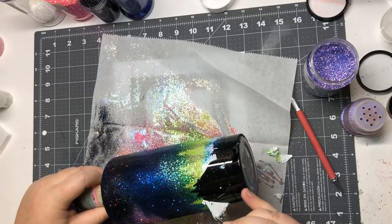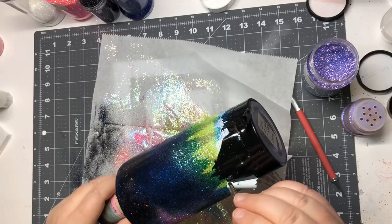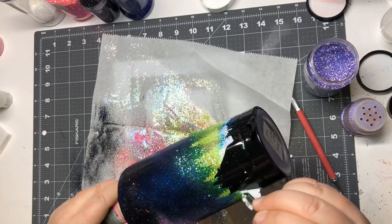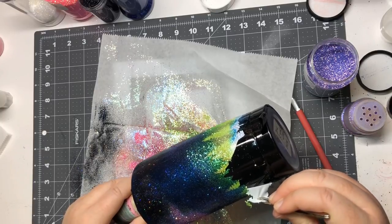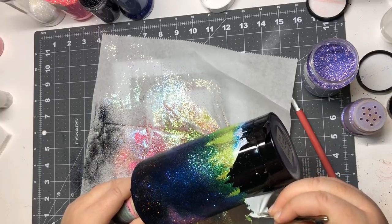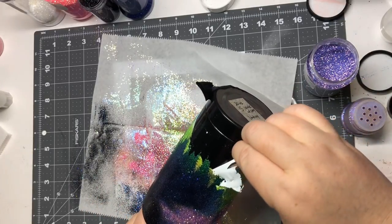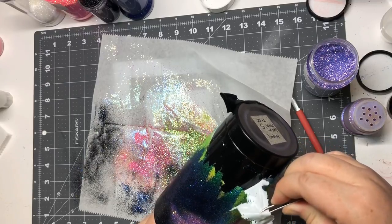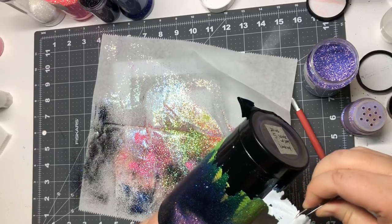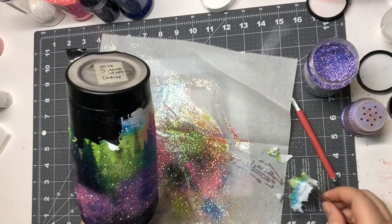So while your epoxy is still tacky is when you're going to want to pull that off. Now, as you work on it, it's going to get more and more tacky. So the quicker you work with your glitter and getting that on there, and the quicker you get to your vinyl to be able to pull it off, it's going to work the best that way. So do try to quickly move through the glittering, but still taking your time to get the actual design that you want and then pulling it off.